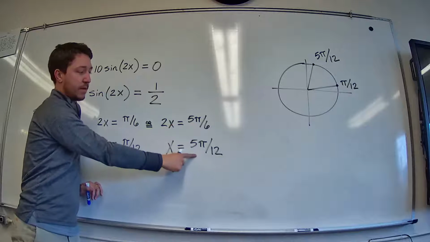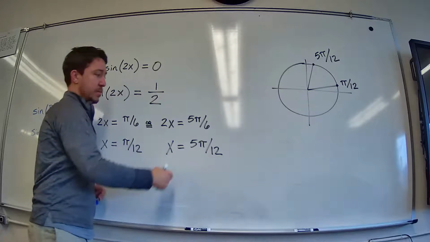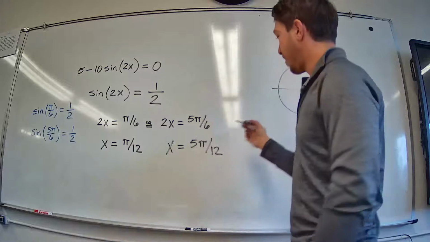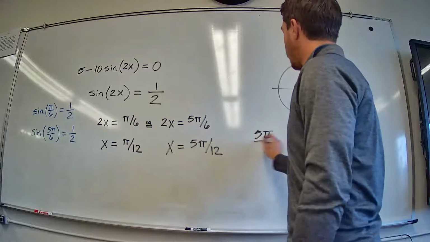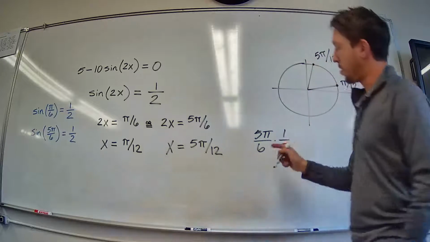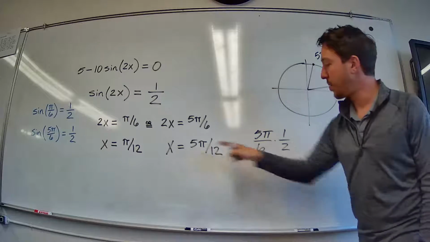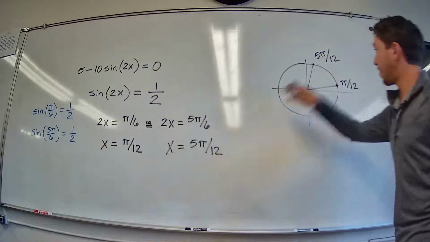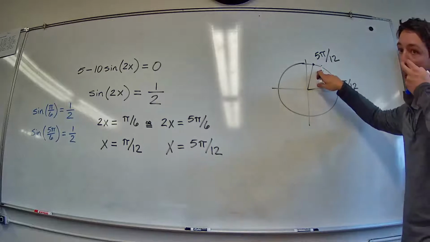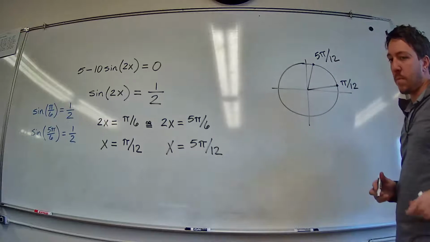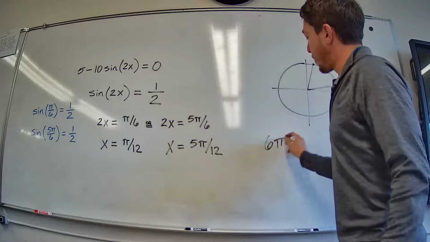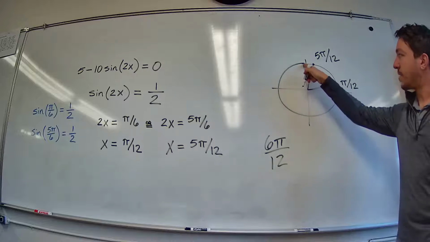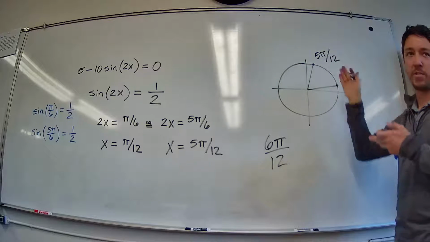And do you get how we're going from there to there? No. Okay, so we're just basically saying, dividing by 2 is the same as multiplying by 1/2, right? So you're going 5 pi over 6 times 1/2. So 5 pi times 1 is 5 pi, 6 times 2 is 12. And are you cool with getting from there to locating it on the circle? Kind of. Well, 6 pi over 12 is just half a pi, right? So we're going to say we're a little bit short of that.